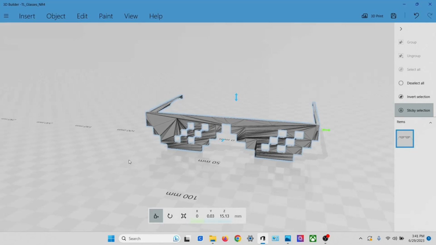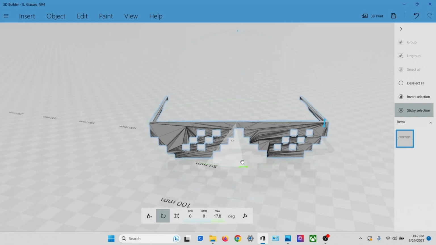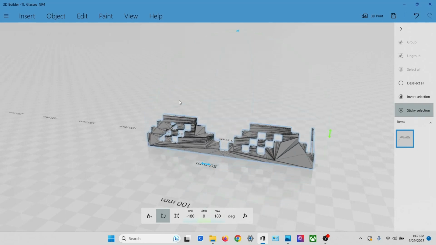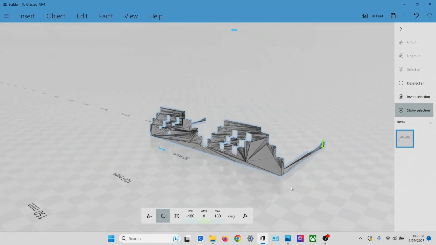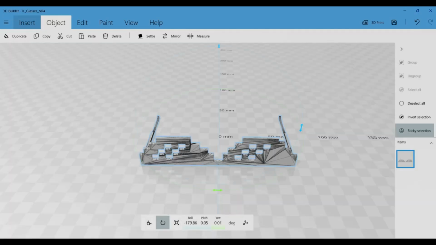Select the object, select the rotate icon in the middle, and use the arrows to change the object's orientation. Try to orientate the object so that it can be made without supports or the least amount of supports possible. Reducing the amount of support required increases the possibility your design is printed by a customer as a result of having shorter print bed time, making it more cost-effective for the customer. To learn more about print orientation, we will provide a link at the end of the video that goes over this in greater detail. Now we need to make sure the object is landed and centered.